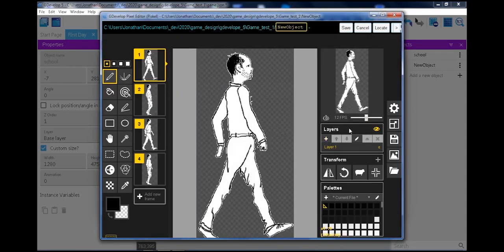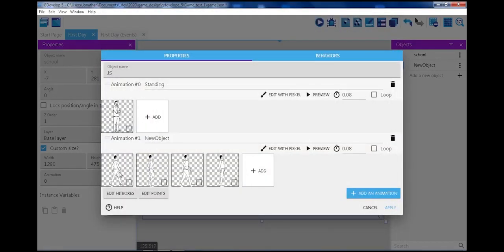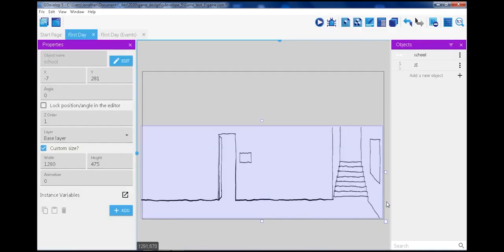Now see, he's way too fast. You can pull down the frame rate. It's weird, it has a frame rate, but once you get out, it still gives you a time domain. So no matter what you do here, it's going to ask you again, how quickly do you want all of them to loop? That's way too quick, so I'm going to change it to like 0.2. That's how much time it takes to loop through one walk cycle. And we're going to do apply. Now we can drag this guy happily onto the stage and plop him in the school, and our game is almost functioning.